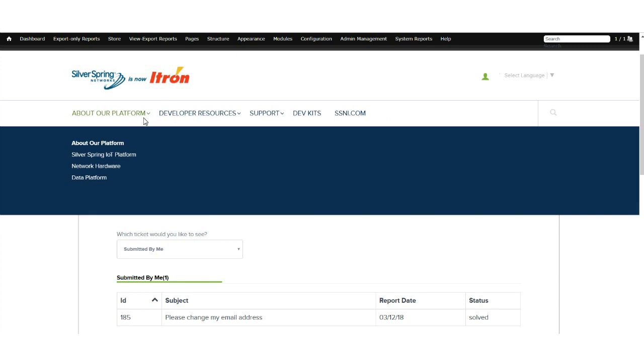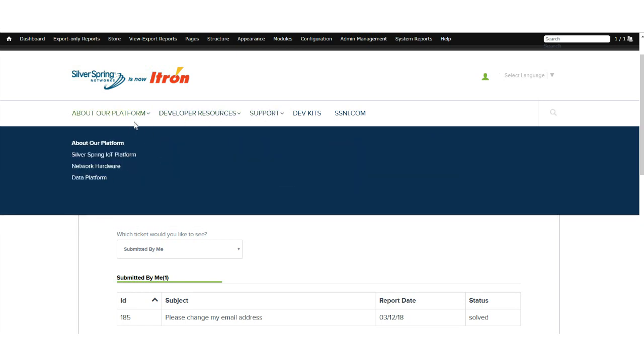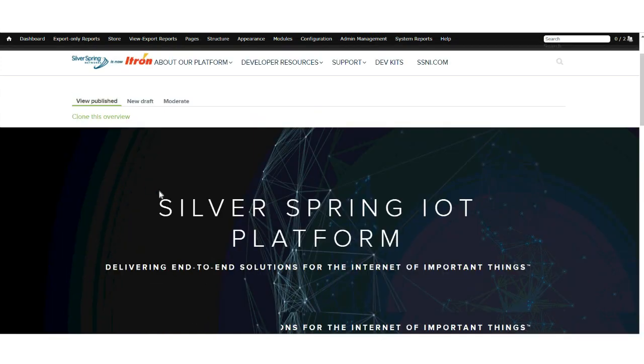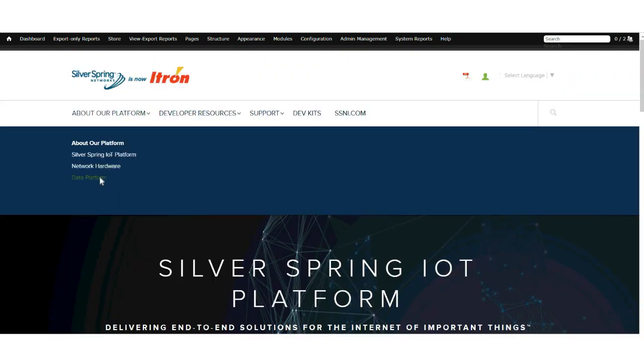All right, sounds good. So let's talk about the resources, the material that's available. Certainly at the top, you've got these drop-down menus. The first one, about the platform, is really that discovery. It's an overview of the technology. You've got an overview of the meshing technology, hardware that's available and some descriptions about it, and then of course the data platform, what's available in the data platform. So that's the discover, really, who we are.